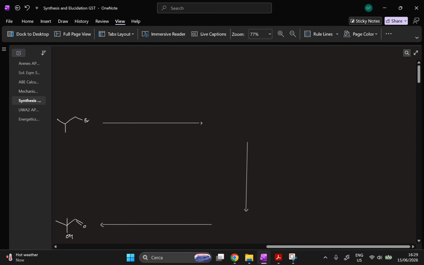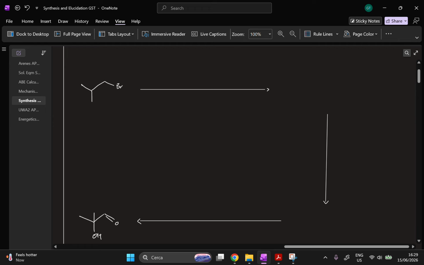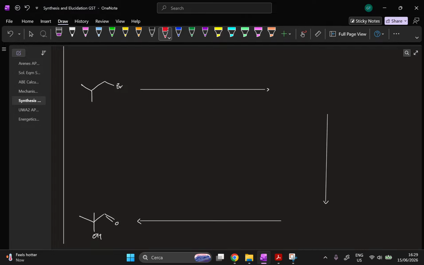First one is this one, okay? 3-step synthesis. Can you think of how to do this? First thing that you might have noticed, right? You remember I said at the very start of the previous synthesis video, what has changed in the molecule? Have I gained carbon? Have I lost carbon? How many carbons in this one? Let's count. 1, 2, 3, 4. How many carbons in this one? Also 1, 2, 3, 4. So 4 carbons. I have not gained carbon. I have not lost carbon.